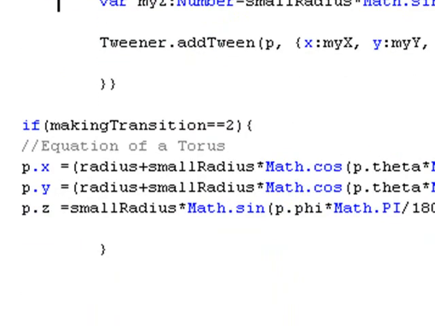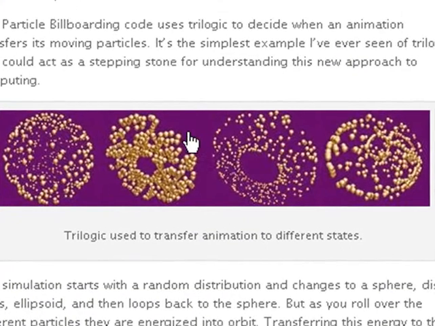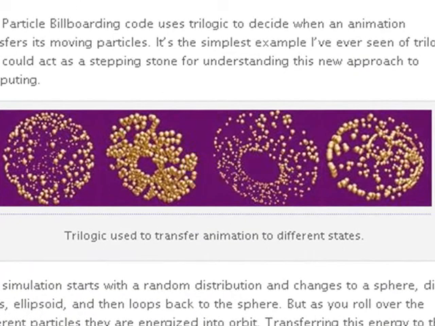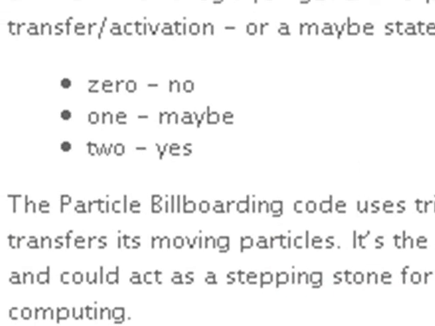Very simple code, but it does illustrate the use of trilogic. Let's run to the book blog real quick and show you what's on there. So we're on the article of the book blog that this was written about. We're going to scroll down here. Here's my part, so you can click on that. And you can see, basically, we're using trilogic. So 0 is no, 1 is maybe, and 2 is yes. And we're using that maybe to do the energy transfer.